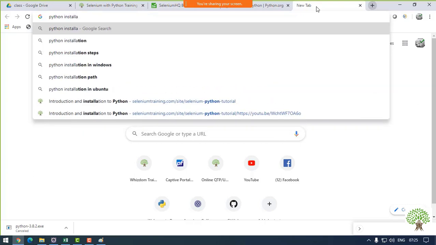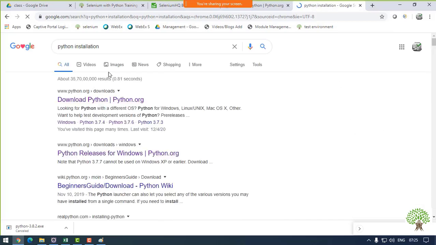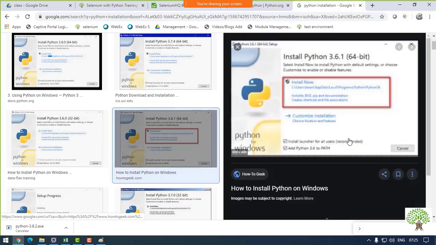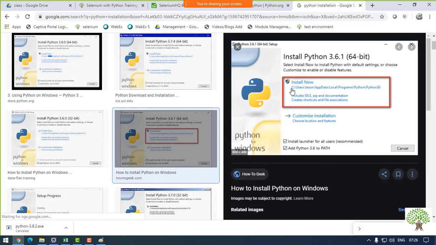It's an executable file, so it is going to be very easy to install. You just need to click on the next option. But just a little thing that you need to remember is that over here you can see this is what the window will look like when you open the executable file. It will give you the path where your Python will be installed. You just need to pay attention to the checkbox at the bottom. It's saying add Python, whichever version you have, to the path.